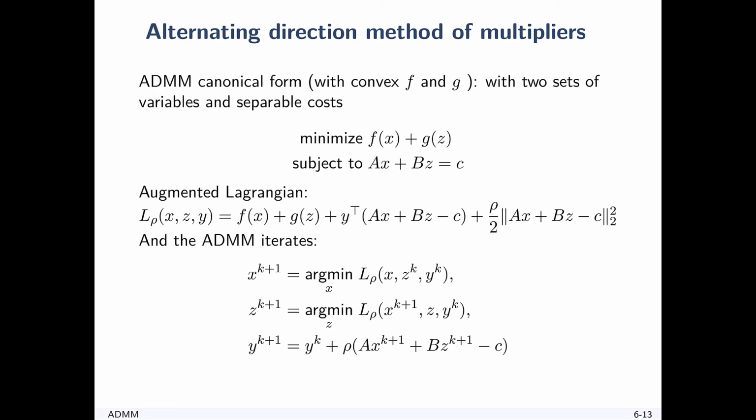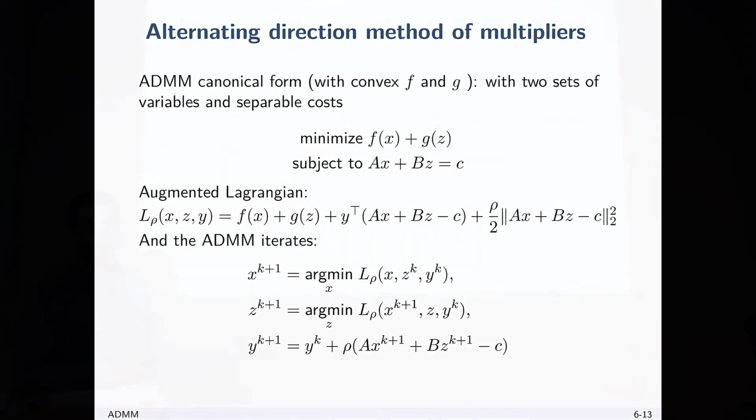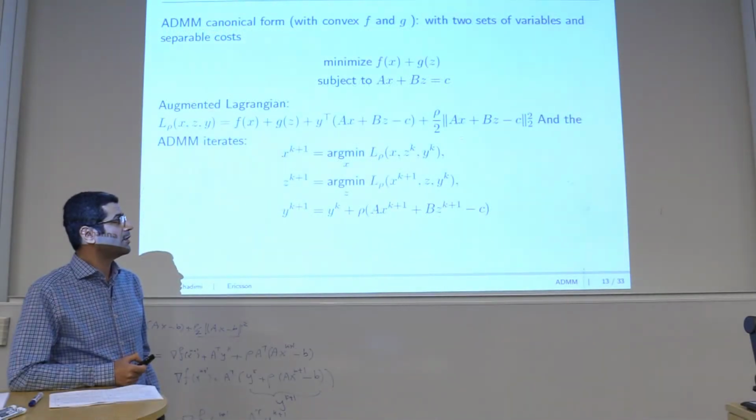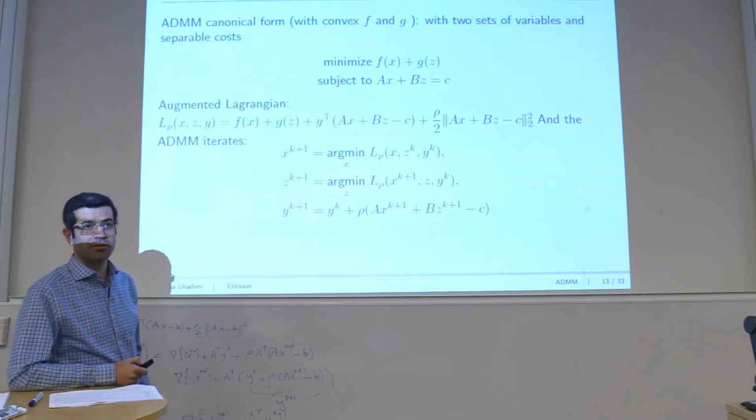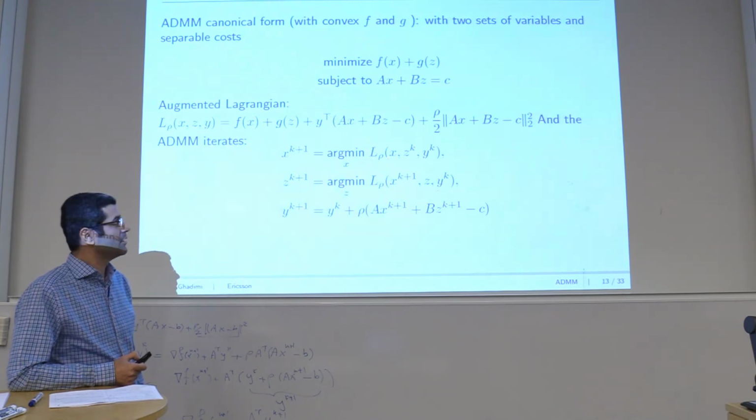We will see in a bit how it kicks into the picture and how it helps. Then, business as usual, we formulate our augmented Lagrangian, like in the method of multipliers: f plus g plus some price vector times the constraint violation plus the quadratic penalty, as before. And then here is the change, or novelty, let's say, compared to the method of multipliers.